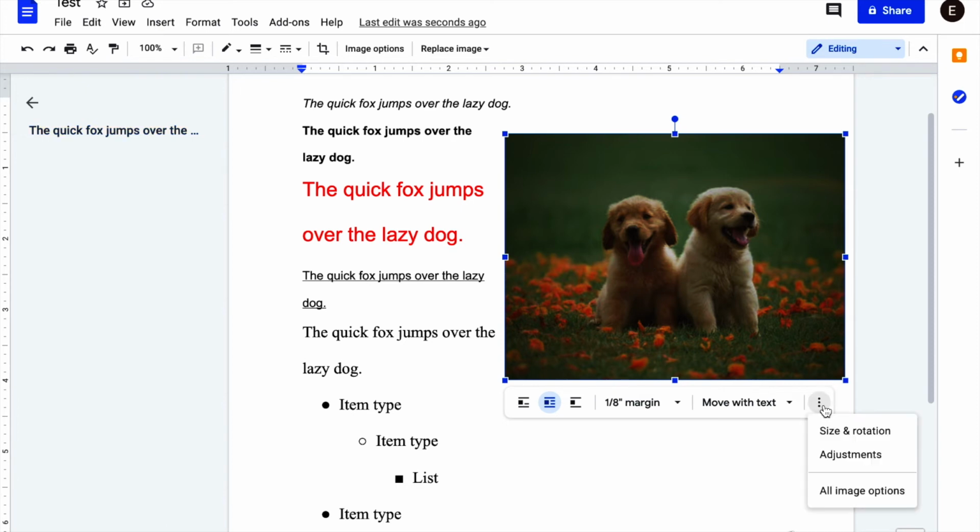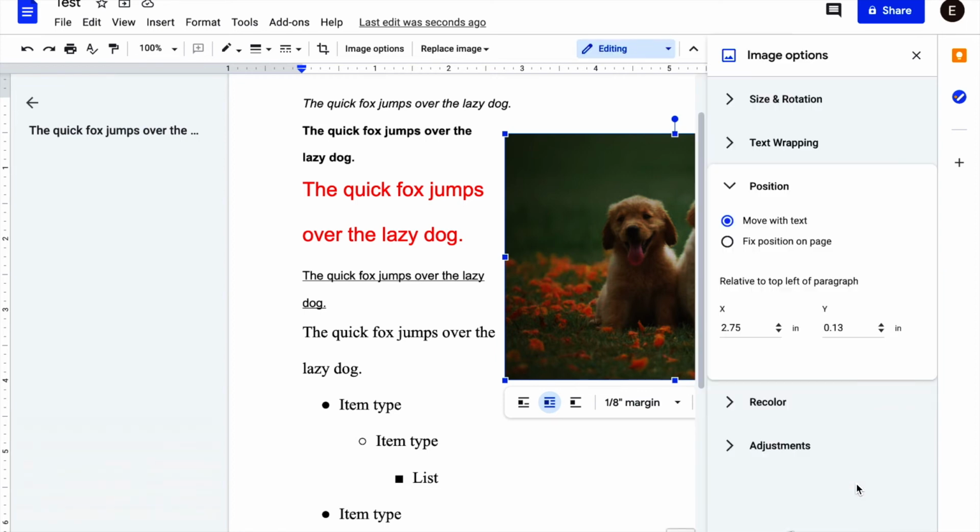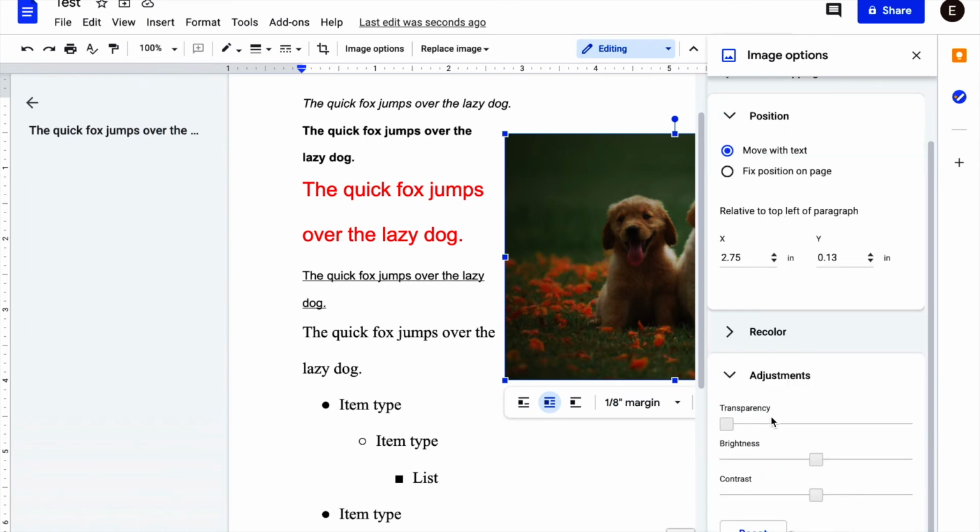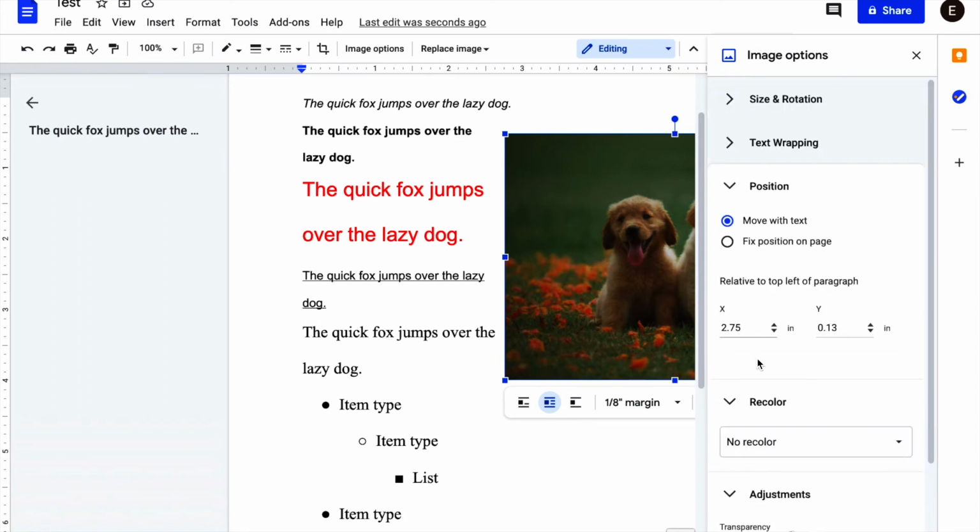Now there are also some other options here. If you go over to the size and rotation, again you can do some more resizing, and you can also fidget with the orientation and the rotation of the image. And there are also some basic adjustments that you can do to the image. And then if you want to see all image options, it will bring up the sidebar, and you can go in. You can change different tweaks on the picture. We're not really going to get into that today, but if you want to, you can change that.